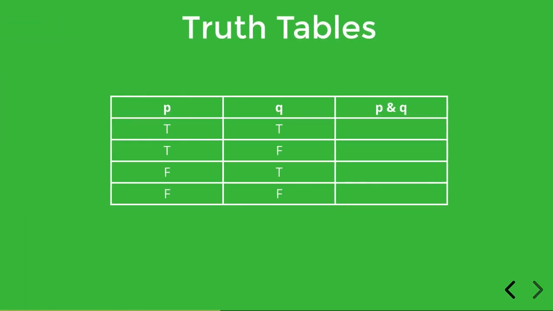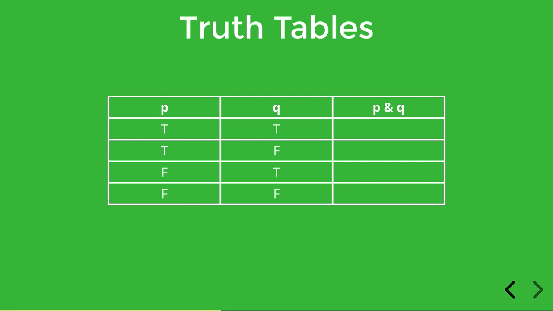So how can we describe this relationship? Well luckily since the inputs to the AND truth function are just two sentences and each sentence has to have one of two truth values, there are really only four possible kinds of input values that AND has to deal with. True true, true false, false true, and false false.